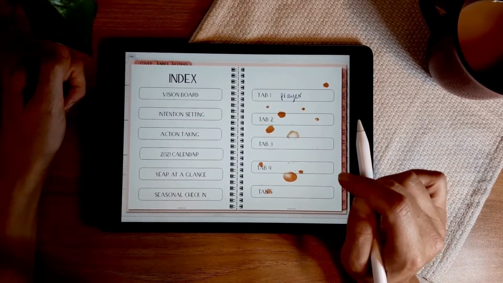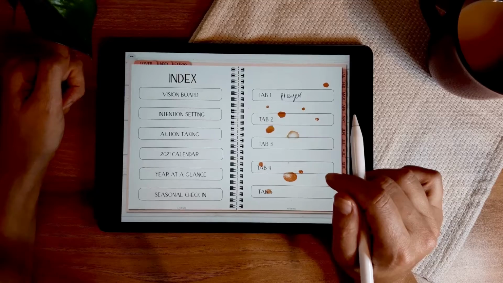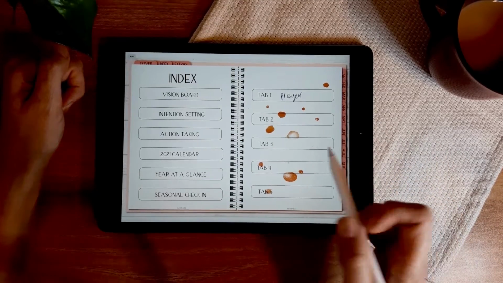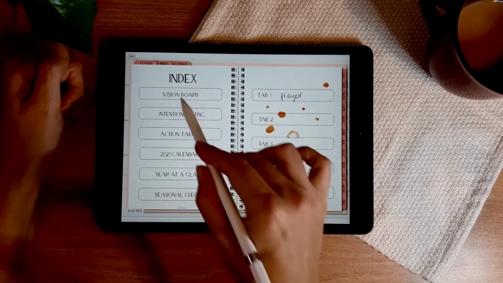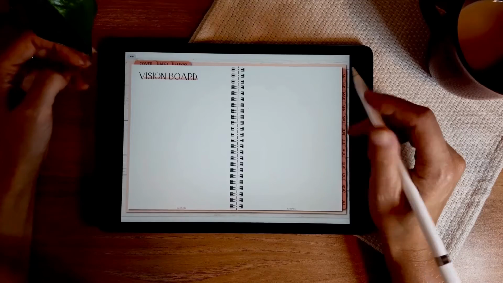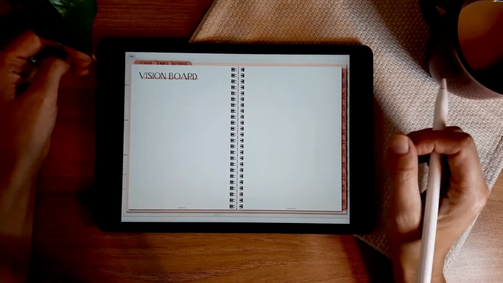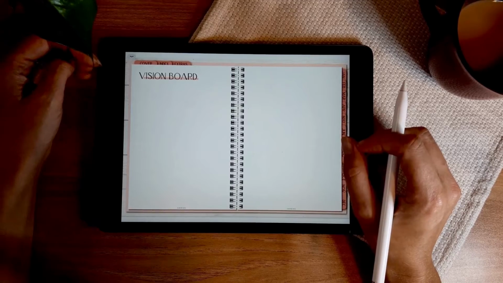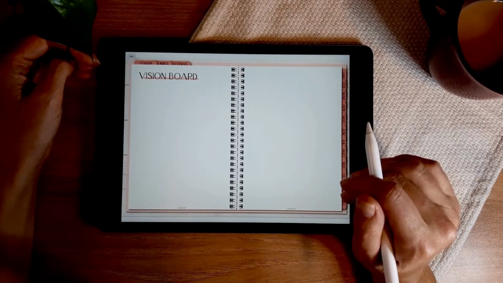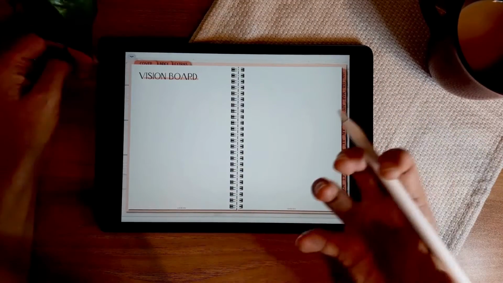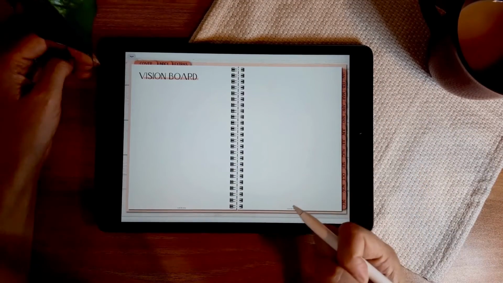Note, you don't have to do it in January, you can do it at any time, but it's good to start doing it before you actually start the practice of using the journal. So I'm going to take you to the vision board. And the vision board is a space where you can do a visual representation of your intentions and goals for the year. If you've never used a vision board before, don't worry, there are no rights and wrongs. It's about popping pictures or quotes or things that visually represent what you want for your year.